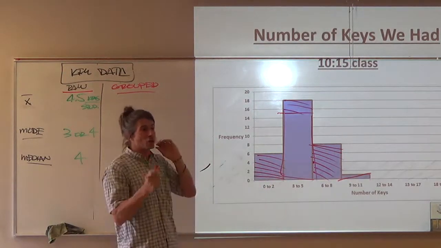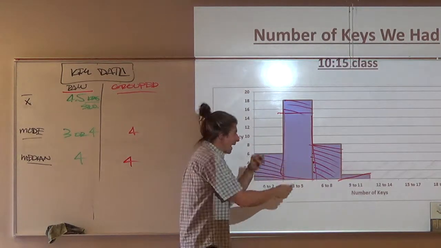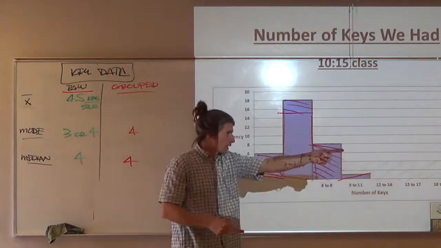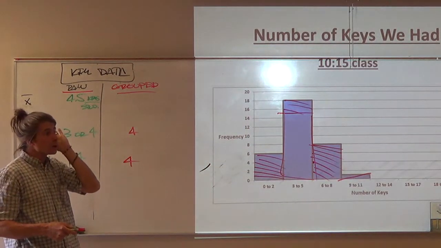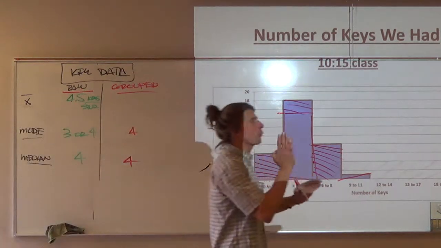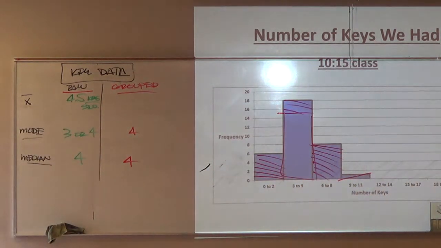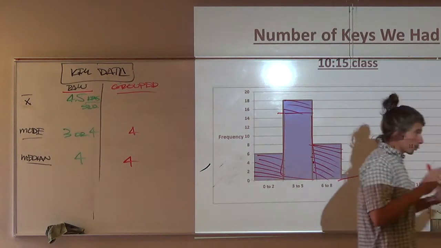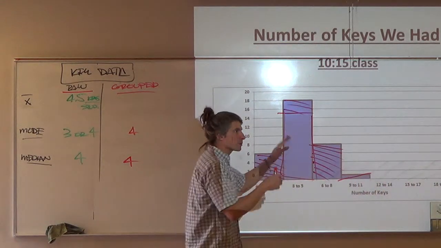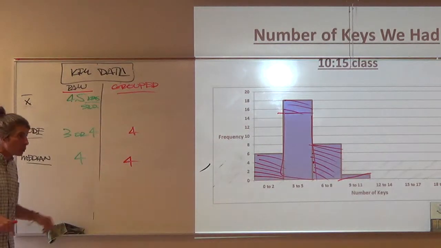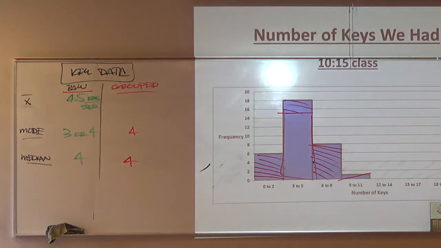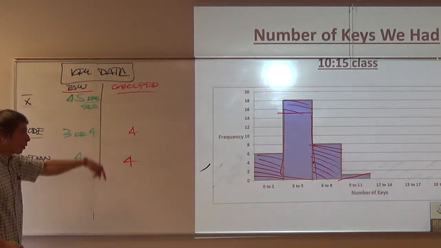Now, there's a reason as to why 4 and not 3 or 5 was in the middle. Say again? No, you mentioned 4.5, and it was 4 and 5, or 7 and 8, might be 7.5. There's a reason why we're going to be off sometimes, depending on specifics in the data set. But in general, we're going to land really, really closely to this. So good. All right, so we pulled a great mode, a great median.